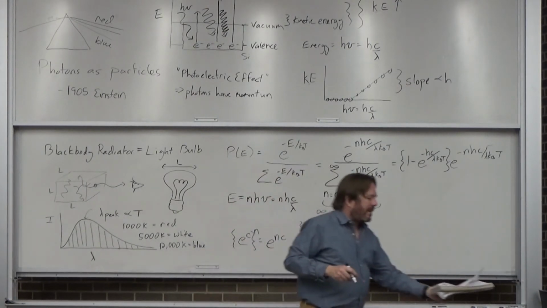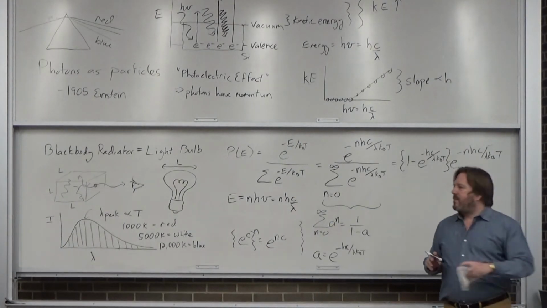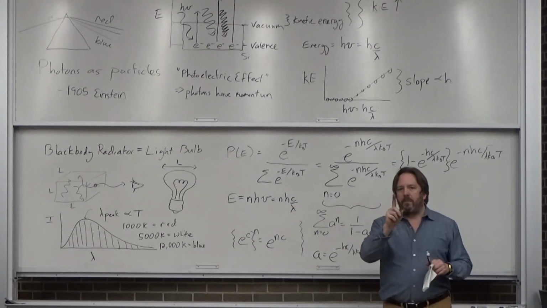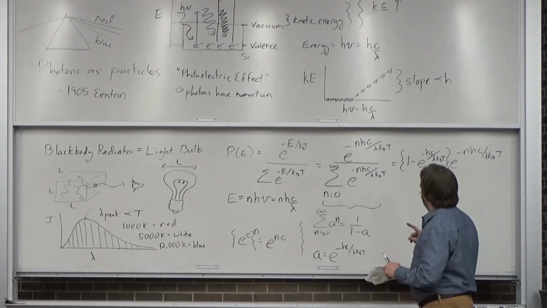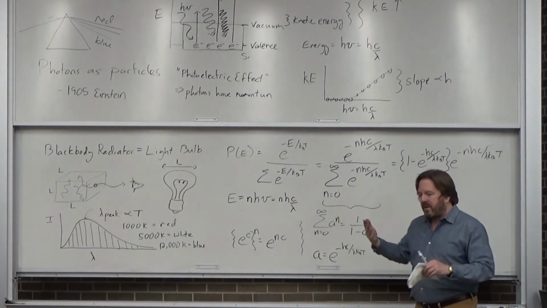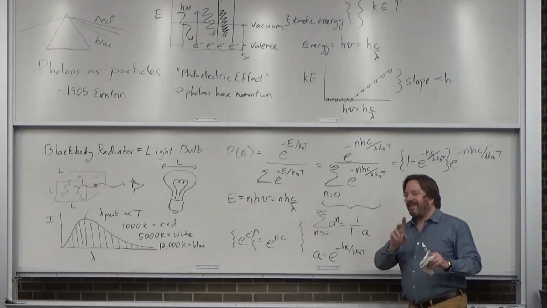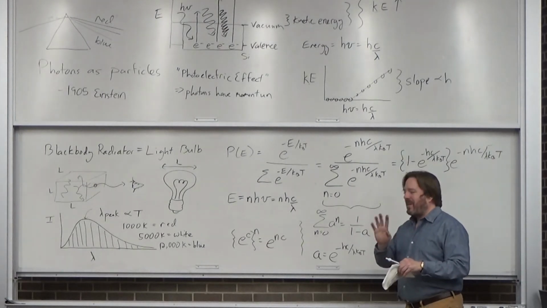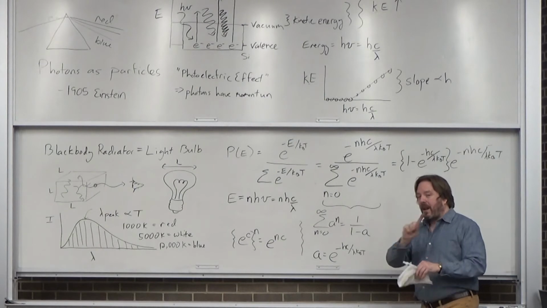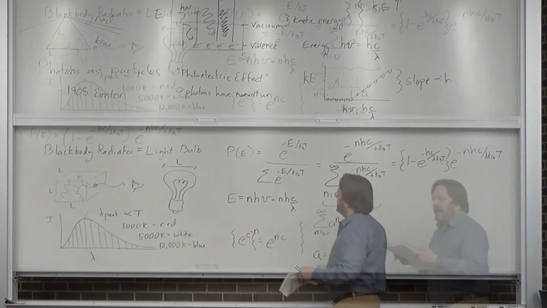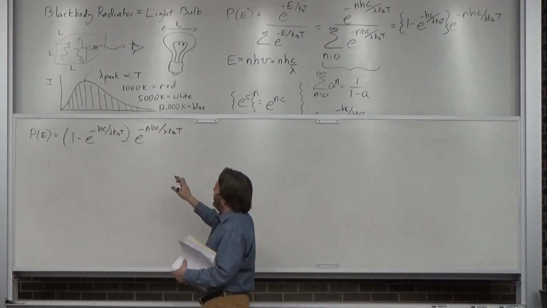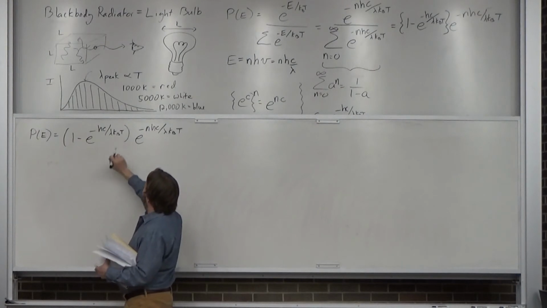Let's see, what do I want to do here? Tell you what, I backed myself into a corner. Let me take a break and wipe out the board, and we're going to do the next step to calculate the average energy, and it's a lot easier than Maxwell-Boltzmann, by the way, this part. It'll get a little harder on Wednesday. All right, I'll be right back. All righty, we're back. Actually, maybe we'll end a little early today.